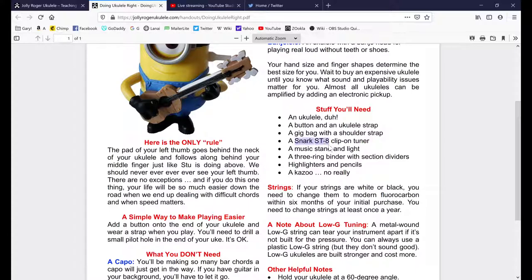The tuner you want to own is a Snark ST8. You might as well just go to Amazon and get one today and get it coming to you. I promise it's worth it. The other tuners that are out there are just not at that same quality.